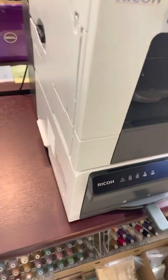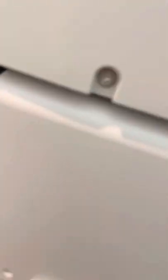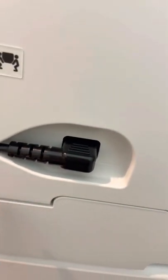I decided to stack the printer on top of the finisher. There were some little grooves on top and they fit perfectly into the holes. I plugged in my power cord and the directions didn't say so, but I just opened this little box and the power cord traveled right on through there.